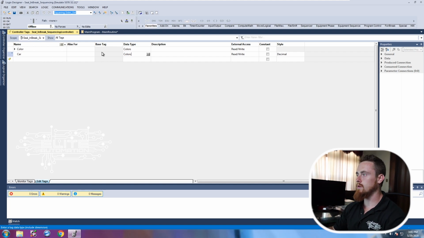And so now you could have multiple things, like say for example, if you had a car, truck, van, SUV, you could have all those different things, and they could all have this colors data type. So just so you know, those data types can be used more than just one time.